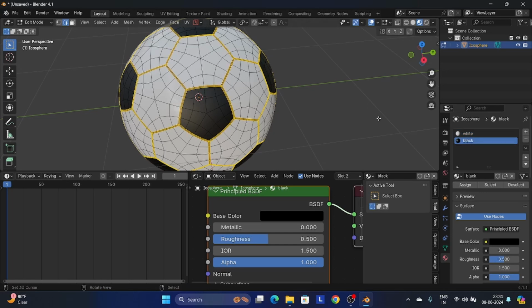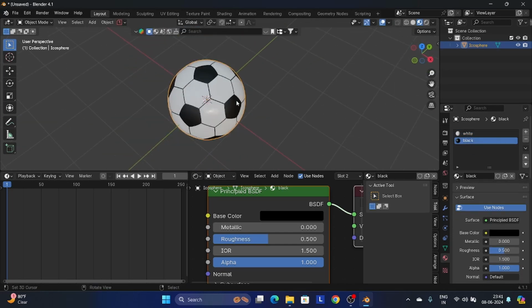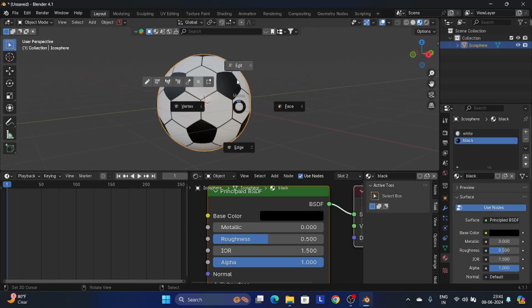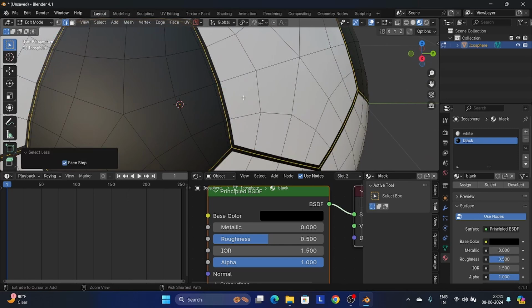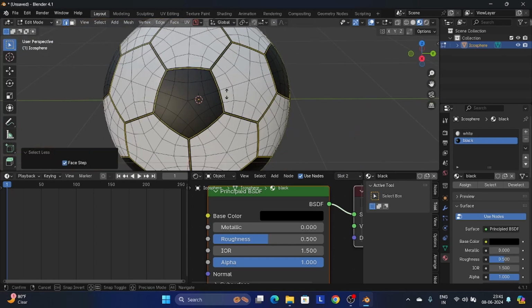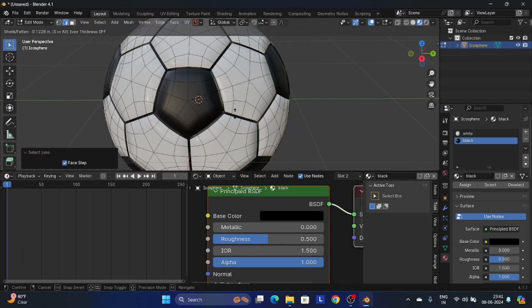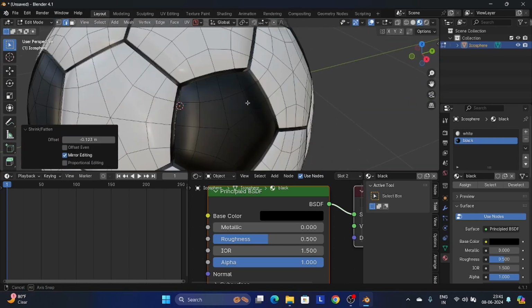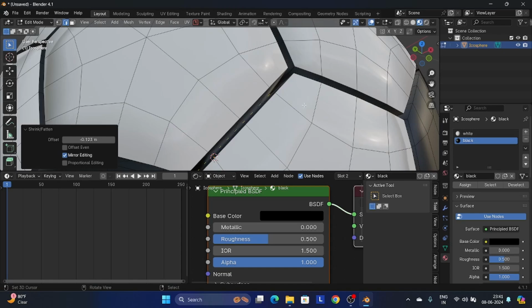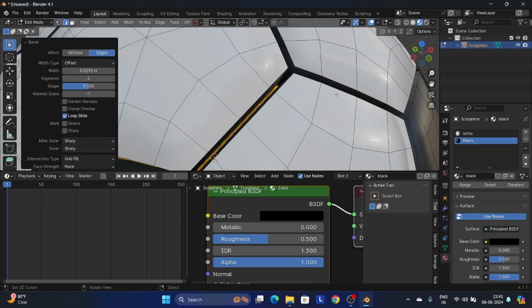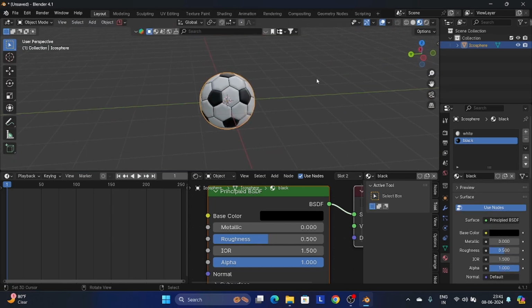If you make it black, it will look something like this, which is looking better. Now I'm going to press Ctrl and click the minus button, and Alt S, and that will scale the thing inside, and Ctrl B, a little bit, not a lot, just a little bit, for a bit of depth in it.